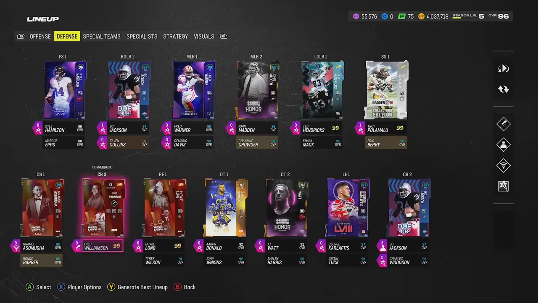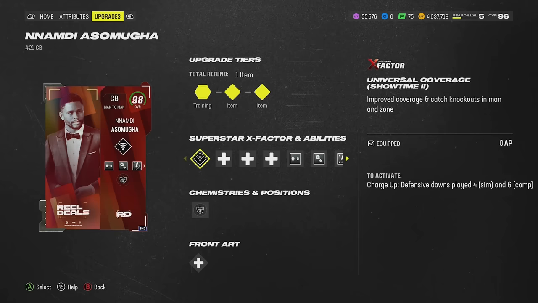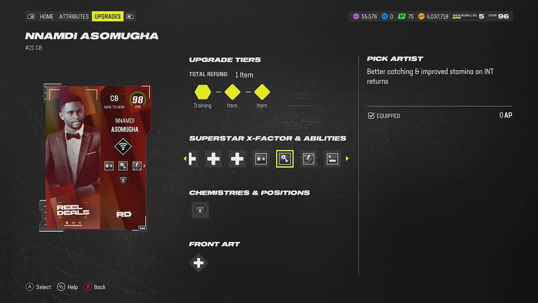The other outside corner, we're going to use Nnamdi. Don't know how I feel about this all the way, but we're going to use him. Obviously, the universal coverage, that will light up after whatever, 9 plays or whatever it may be. And he'll be lit up the entire game with every single knockout. Therefore, we put bench press on him. That's going to just make him press the hell out of people. Pick artist for zero. Outside shades.